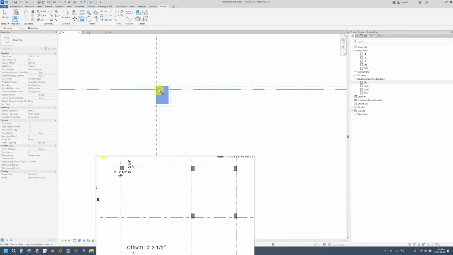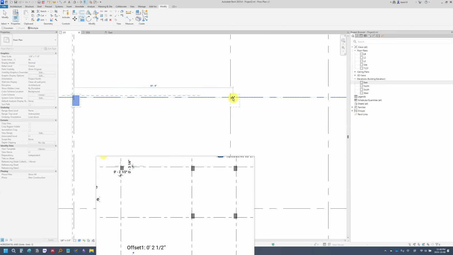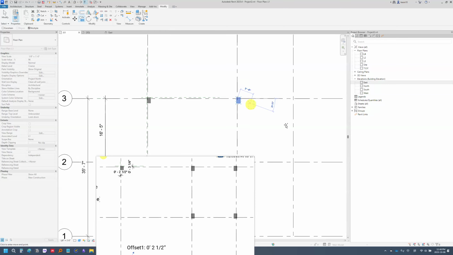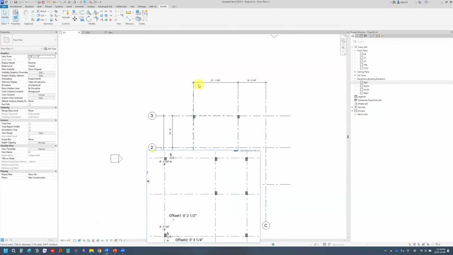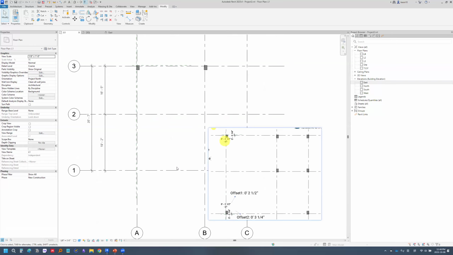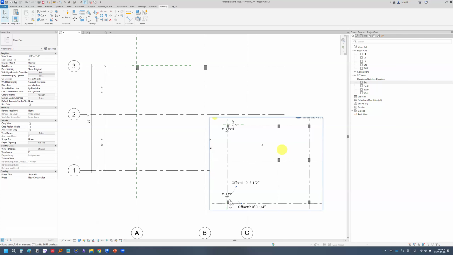So we choose the intersection between these two grids. And now you can copy this column to here, another intersection. See? Now it's exactly the same. And you can do the others and use copy to make your life easier.